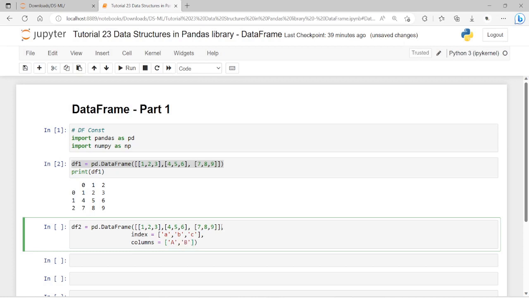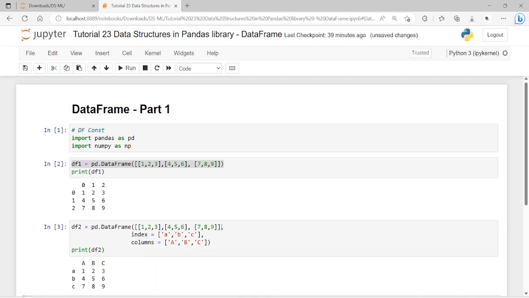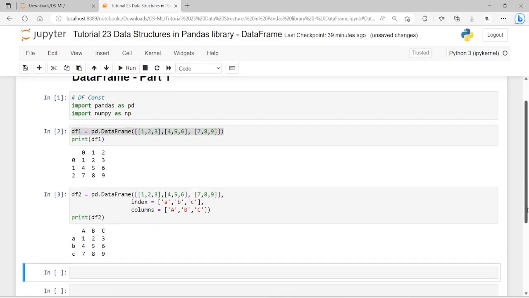So to differentiate, I'm just giving it in the uppercase, and kindly just note the output. It is df2. And now we have the index and column array enhanced by the labels.